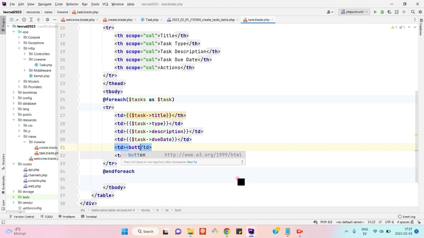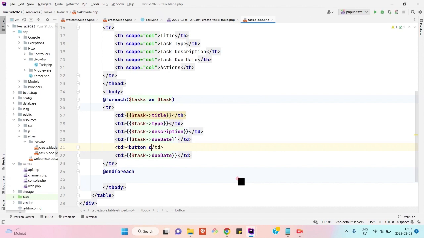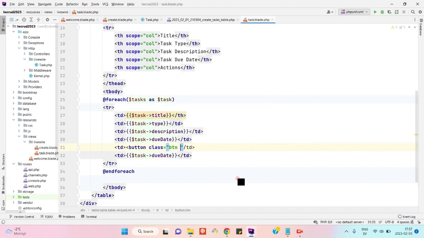Here let's create a button and call it edit.